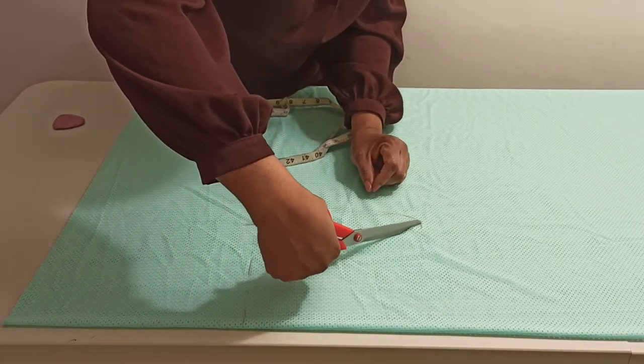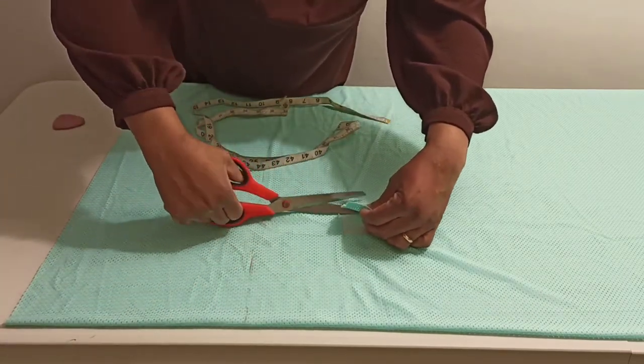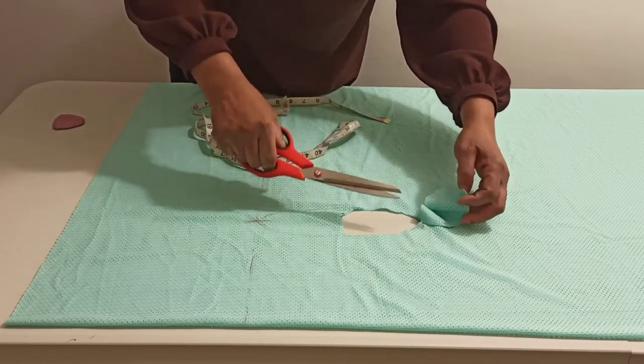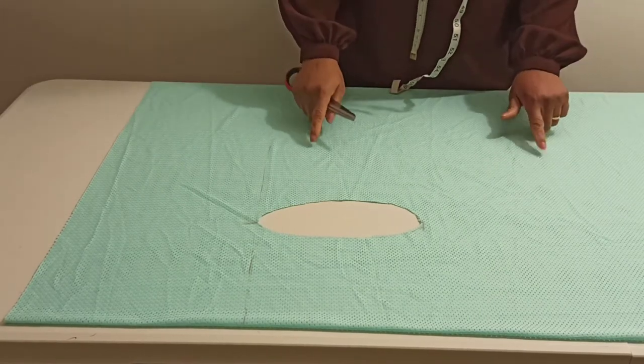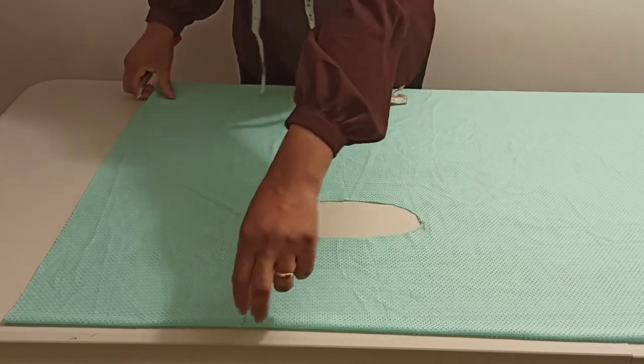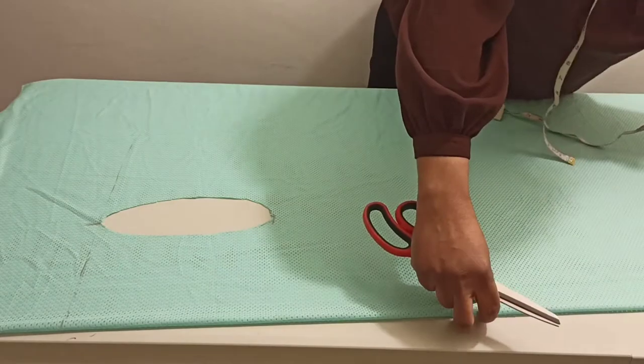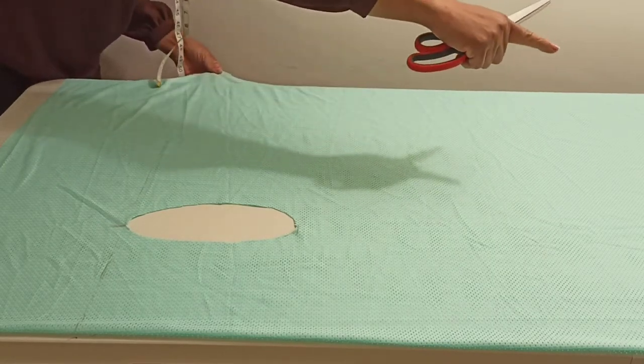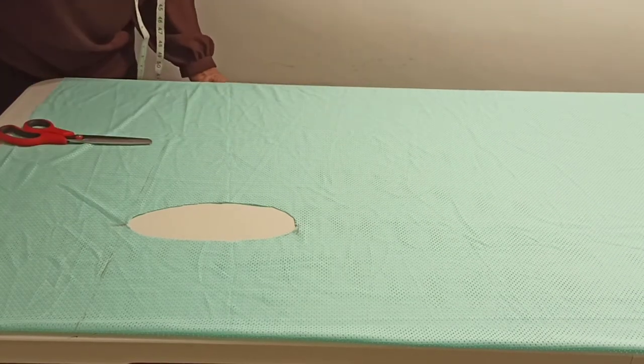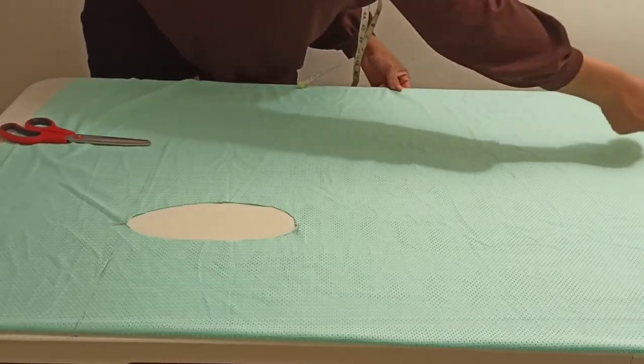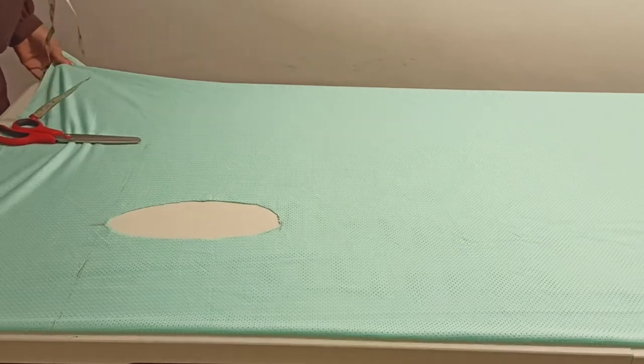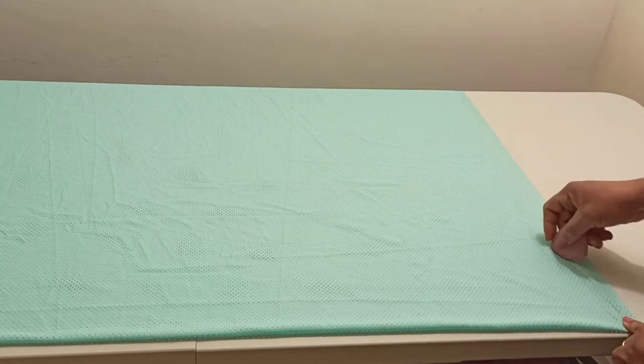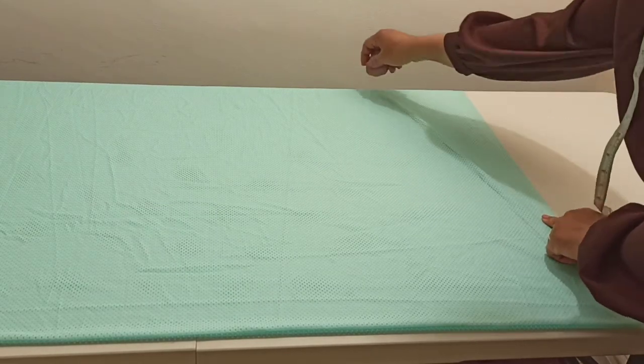Once you finish cutting the armhole, the next stage is to cut the edges of your cardigan. I'm going to be making it with a curved shape, not completely round but kind of bendy. I don't want the edges to be too pointy, I want it a bit curved out.